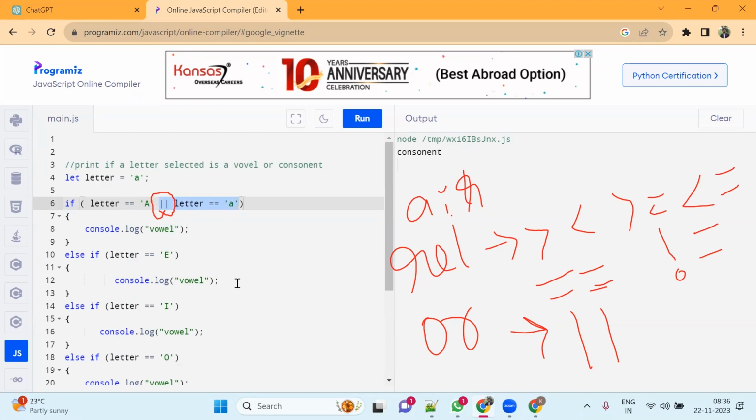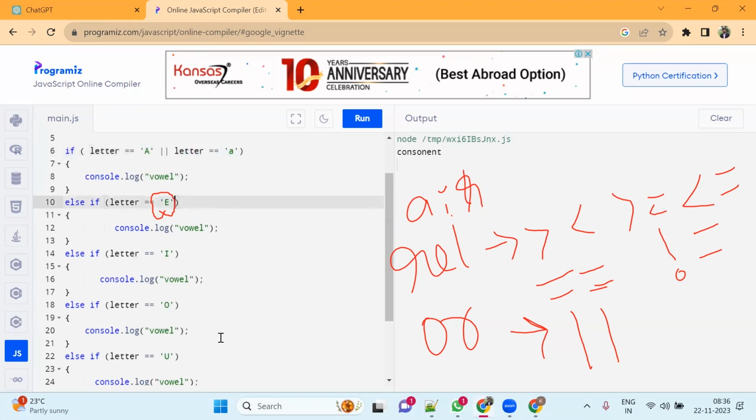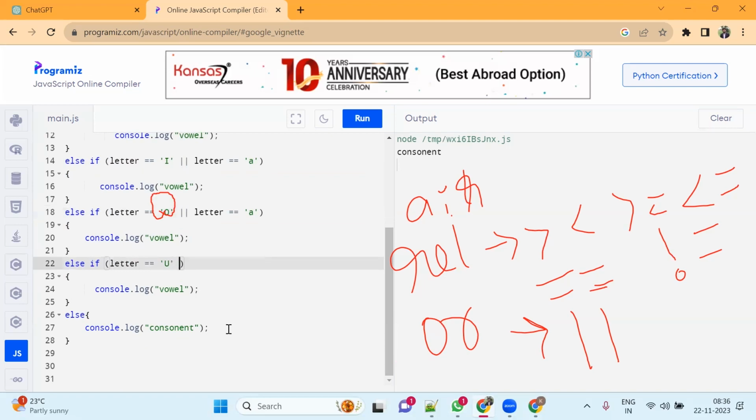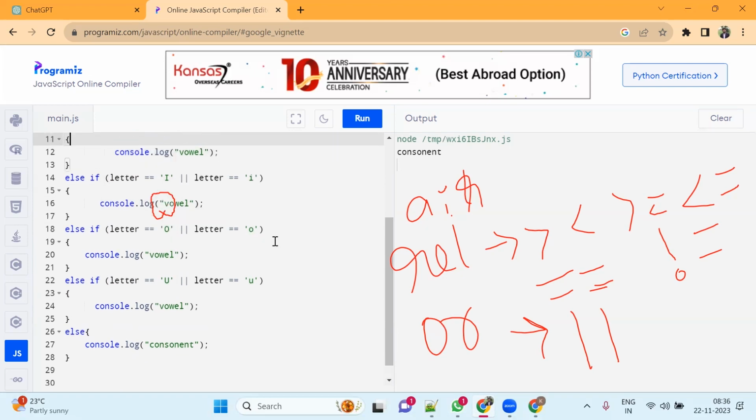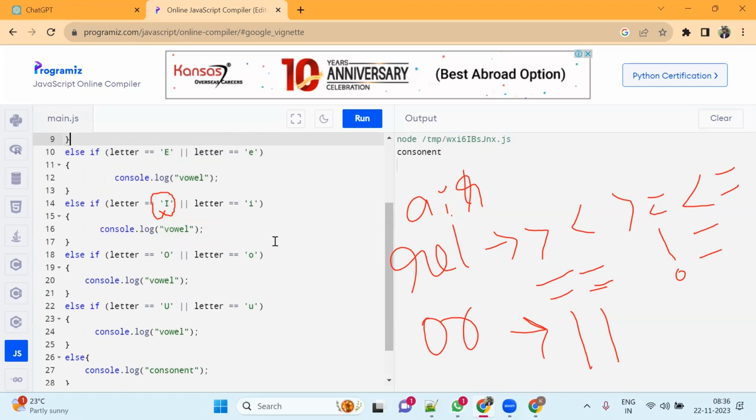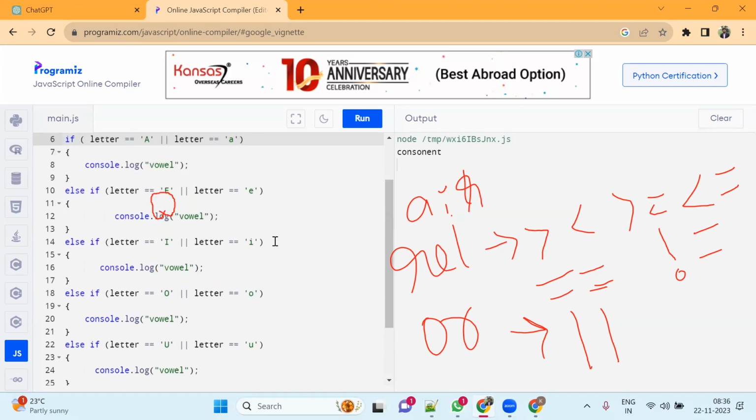Let me write the condition in every statement. Let me write small u, small o, small i, small e, small a.